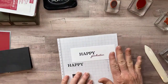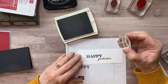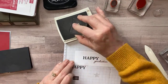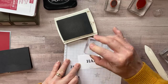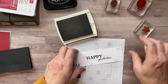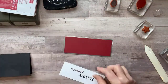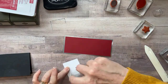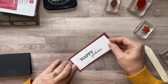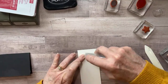So on this piece, it looks a little bit quiet in the back. I want to give it some noise, so I'm going to take some Smoky Slate ink and my little star stamp. I'm going to stamp off because I don't want it too loud, and just stamp. I'm going to stamp what I call some noise in the background here. There we go. And then I'm going to layer this onto that cherry cobbler piece that I have on my foil piece, and then just go ahead and layer this onto the front of my card.